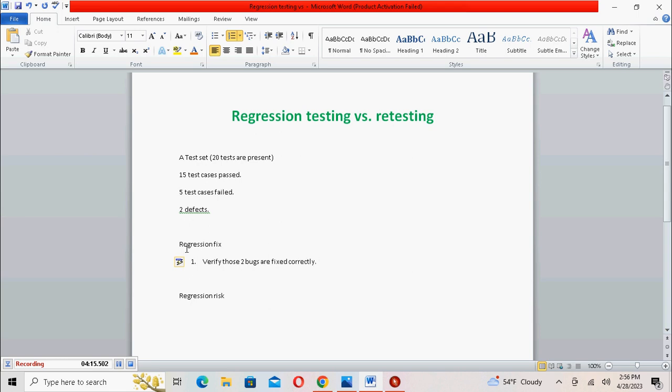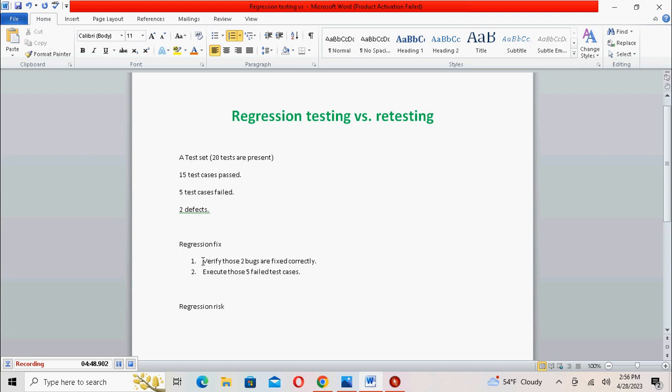So that is the first thing. And the second thing the testing team will do is execute those 5 failed test cases. So that is the second thing.